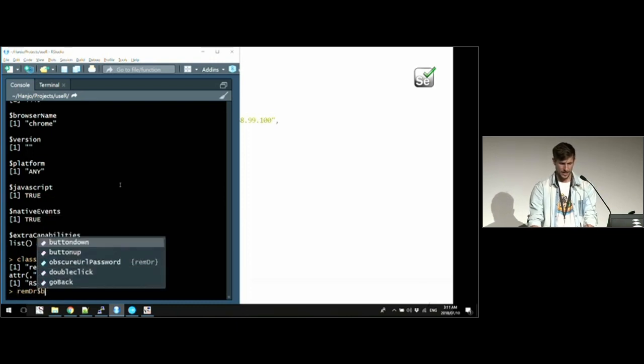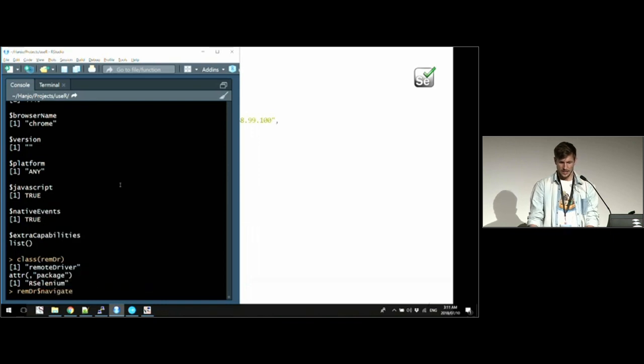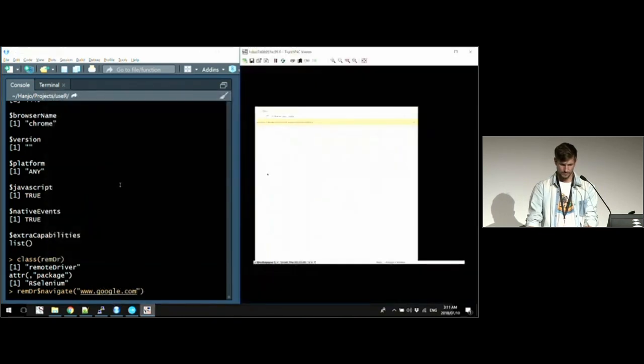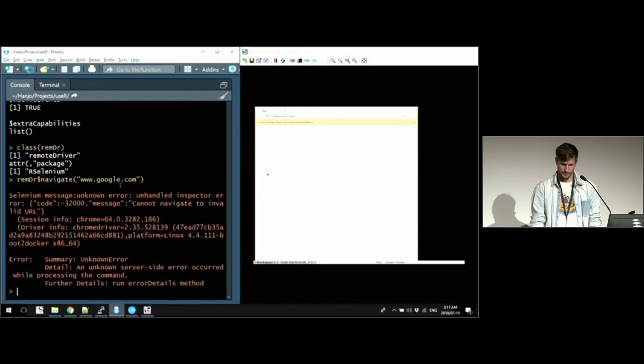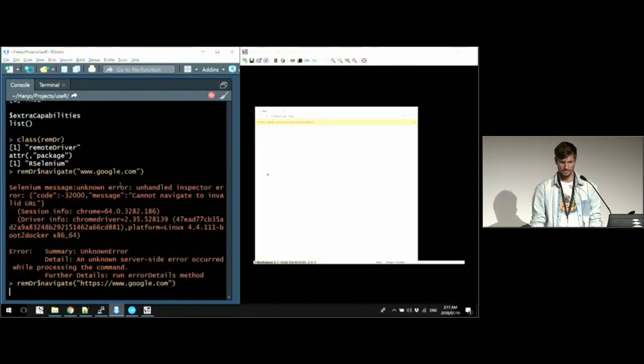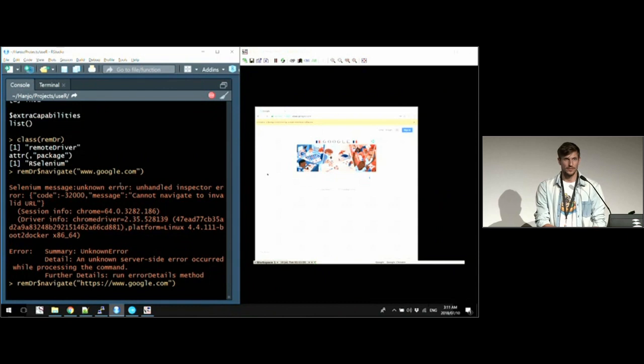So I'm going to navigate to www.google.com. I think it wants HTTPS. There we go. Sometimes it can be quite fussy. So you see that this command has now taken me to the Google page.